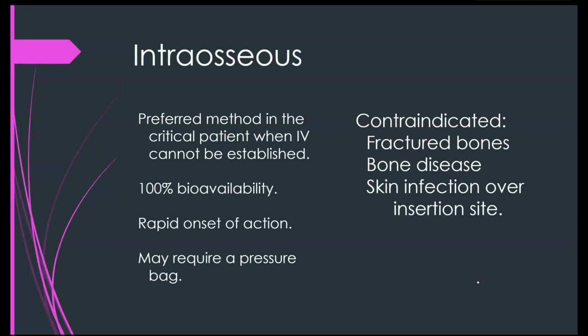Anyone who's had a fractured bone or has a fractured bone, you can't put an IO in that site. Anyone who's got severe osteoporosis, or if you're working with just tibia IOs and they've had a knee replacement, you can't use that leg because you're going to put it into metal. That's going to be a problem. Any sort of skin infection over the insertion site, because you're just going to put the infection right into the patient's bone, and they're going to have a bigger issue.